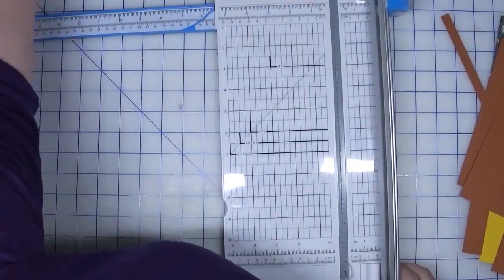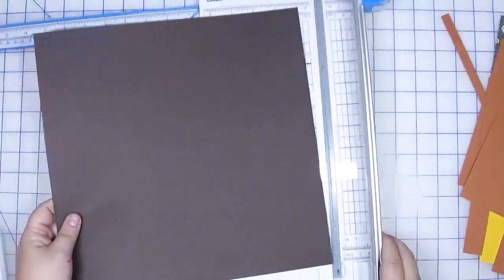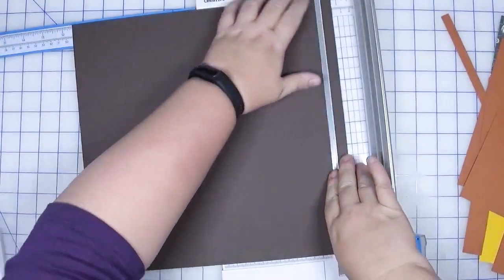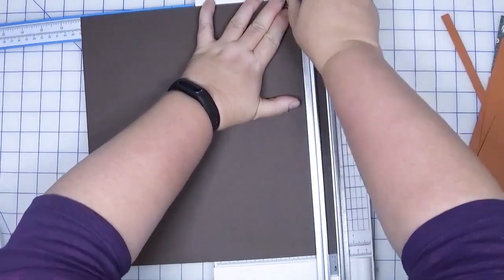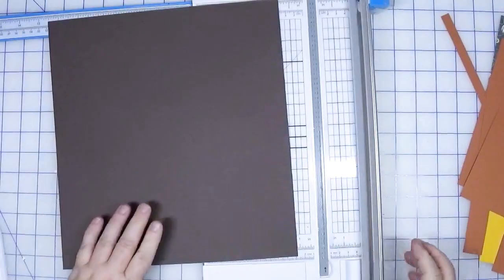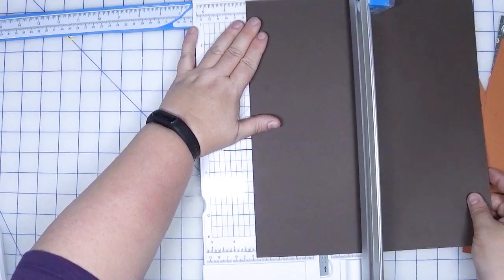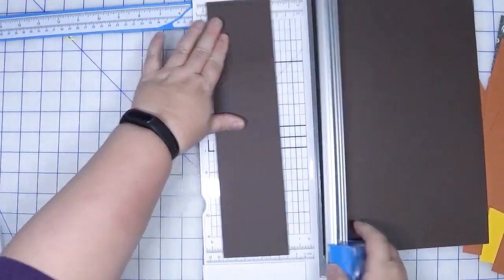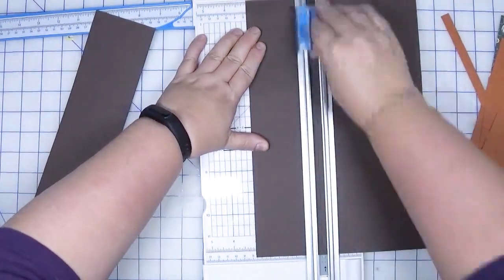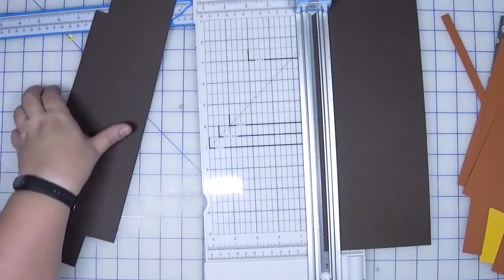Okay, now we're going on to color number 5, which is the brown cardstock. And the first thing we are going to do is trim 2 1/2-inch strips. So 1 and 2, and that is going to go in layout number 1. Then we're going to cut 2 3-inch strips. So 3-inch, and then 3 inches, and both of those are going to go in layout number 3.